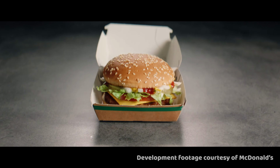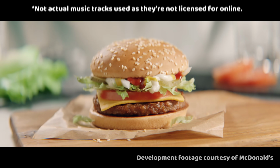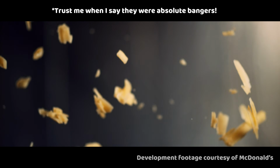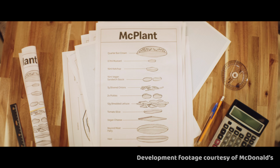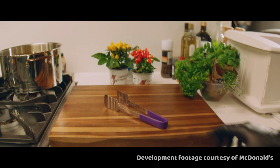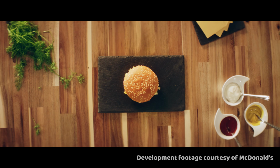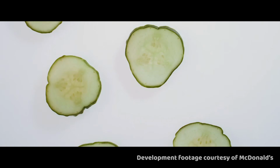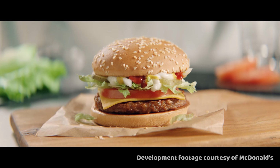At last, we're finally live with phase 1 of the rollout. Every element of the McPlan has been meticulously chosen to create the perfect burger build. Whether in the patty, co-developed with Beyond Meat, or in the vegan cheese made with a pea protein that tastes just like the real thing. We checked every ingredient and every part of the supply chain to make sure it was 100% vegan. The McPlan is cooked separately in the Merry Chef and has dedicated utensils. We have the first 100% vegan burger in the IEO market. But this is not just for vegans. It's 10 layers of deliciousness, created as a burger for all, an accessible new option, allowing us to give the 4 million customers we serve every day the option to try a great tasting, affordable vegan burger.